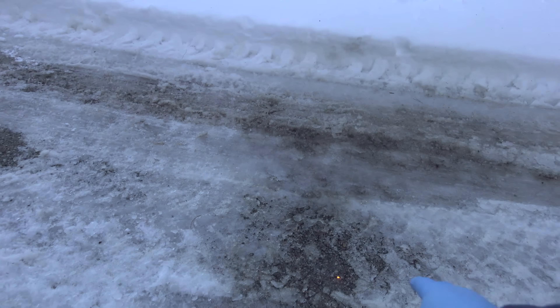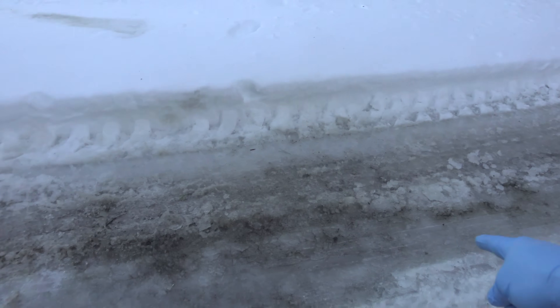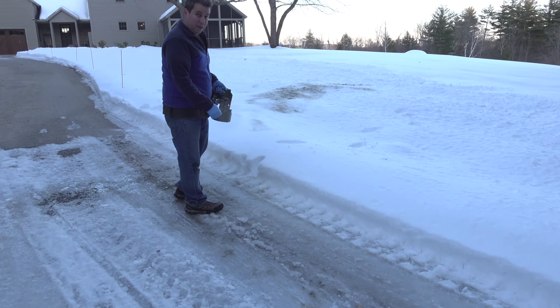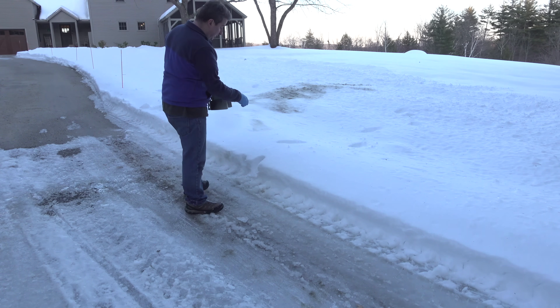These results are not exactly good. That area in the middle was already melted, and it did melt some of this ice — you can see that water running down — but it's not nearly the kind of result I was looking for. So now for my final test, I'm going to concentrate all the flame just on this pile of snow. This stuff is soft; it's by no means a block of ice.